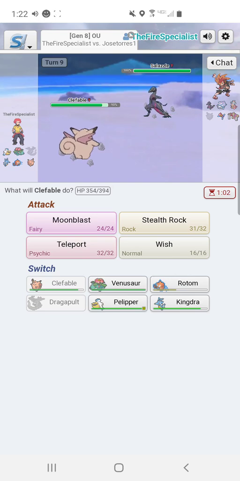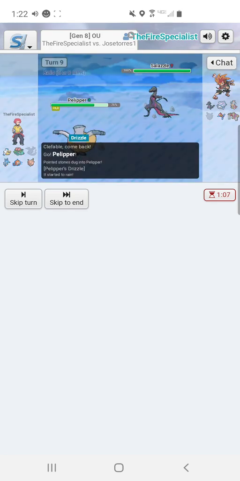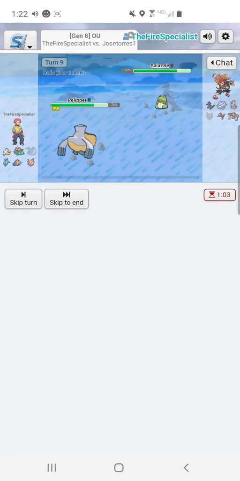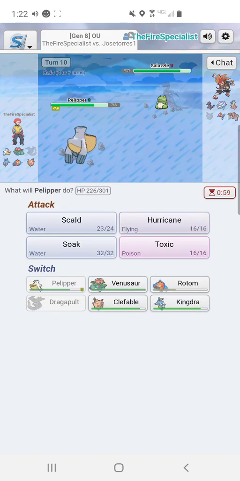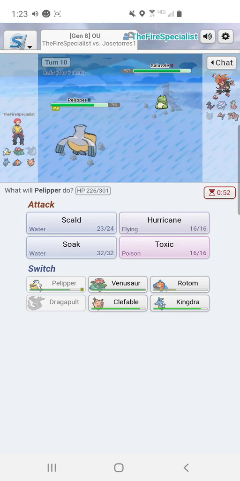And I kind of want to just get Pelipper in. Take a lot of damage, I know. Get up the rain. Substitute. Ooh. And that's why... Oh, he's gone though. Oh my goodness. Losing Dragapult was a terrible, terrible way to start out.